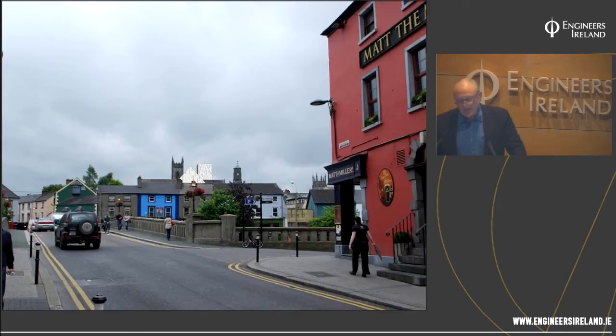This is an image we produced early on in the process. When you restore buildings to their original form, they start to do other interesting things in the towns and cities that they stand in. They change their nature to some extent. And the church, by coming closer to the river, re-established a whole set of urban parameters that it had centuries ago.